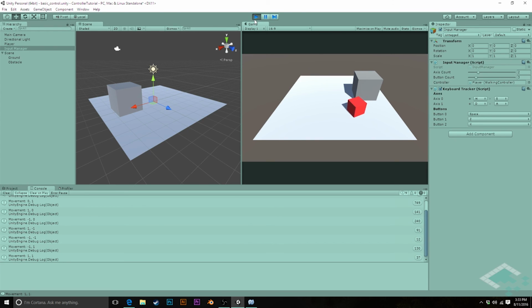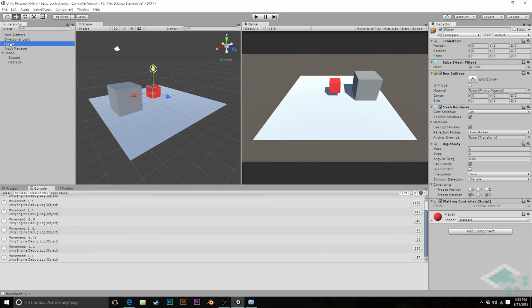The other issue we're having here is that we're moving very slowly right now. Just the standard velocity of 1 unit is roughly 1 per second, and as you can see, it moves pretty slowly. So we're going to speed that up a little bit, and I am going to jump over to our player's rigid body, and I'm going to freeze the rotation on all of the axes. So we're not actually going to rotate when we hit the edge of a cube like that.